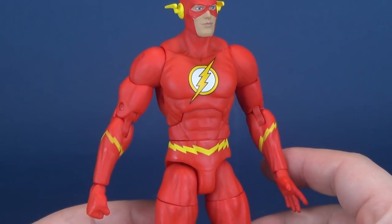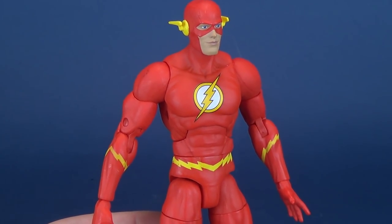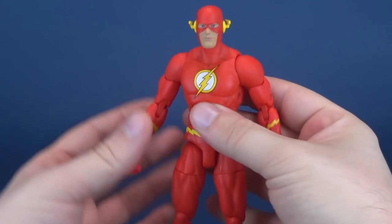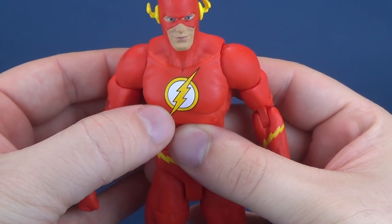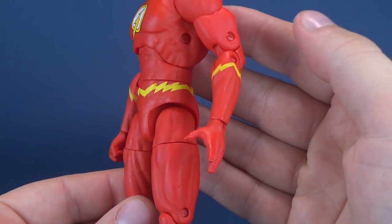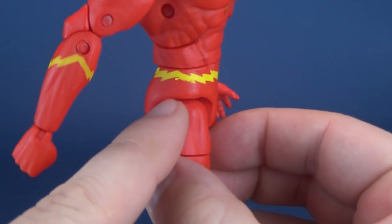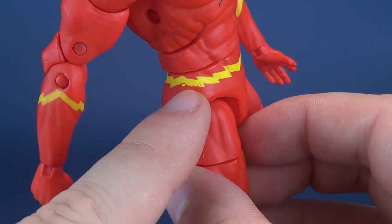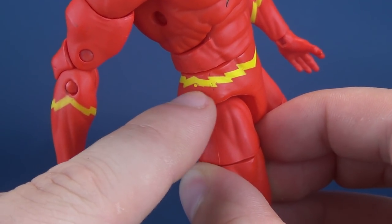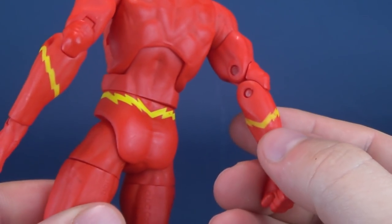The choice of red is a nice touch. This particular red, as best as I can describe it, is almost like a very orange-y red — ketchup could be a good color to describe it. Ketchup red. He's got a very cleanly printed emblem on the front of his chest. There are a few little hiccups, as can go with most figures you pick up. This hiccup happens to be the little lightning bolt on the side of his belt — that's a little on the messy side.